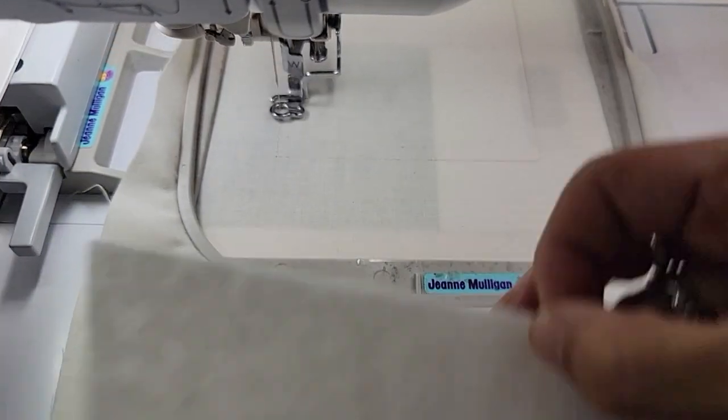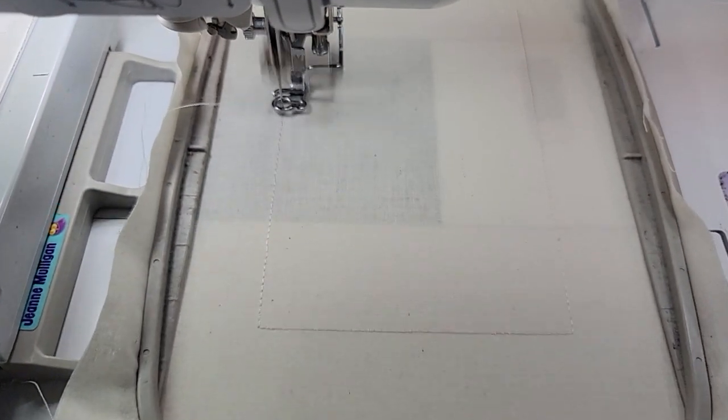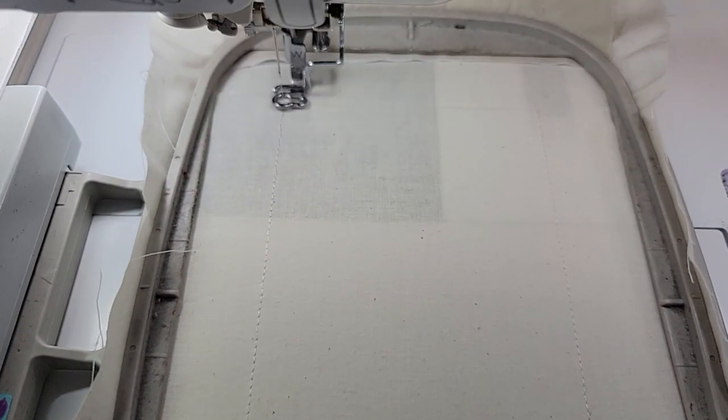Okay, my batting is sprayed. Let me spray my background fabric.